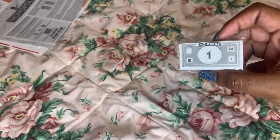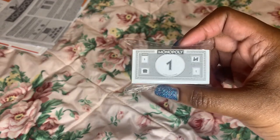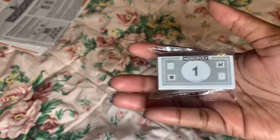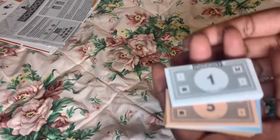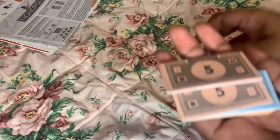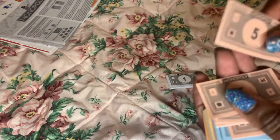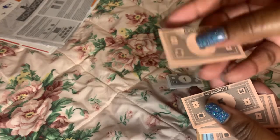So here is the Monopoly money. Everything again is just like half the size. So it's very tiny money, as you can see. And my hand is very tiny. So I'm going to open this up. Here is the money — we have a good amount of ones, we have some fives here. Very thin, guys. Very thin. Didn't realize that was two — that's how thin this is. So it's very flimsy. It's just paper, guys.